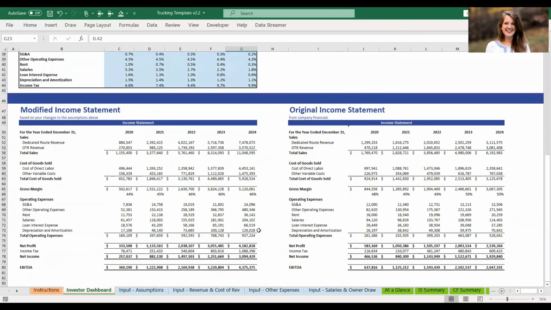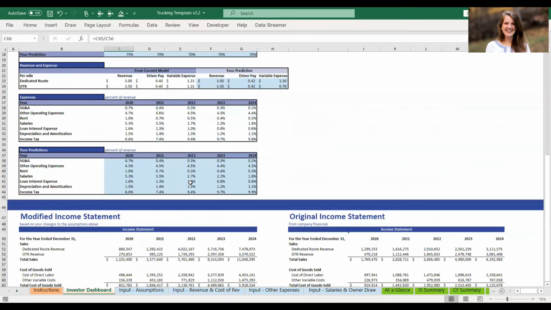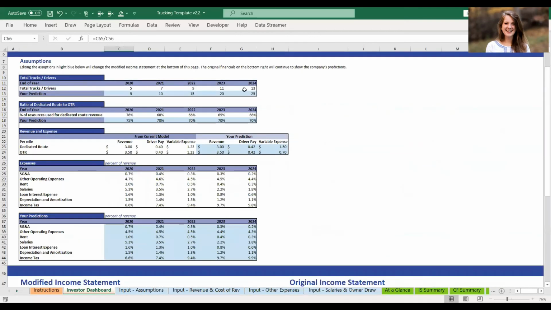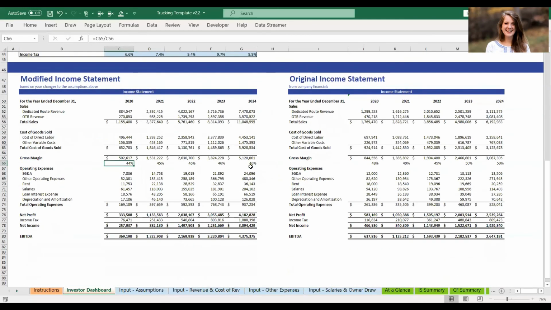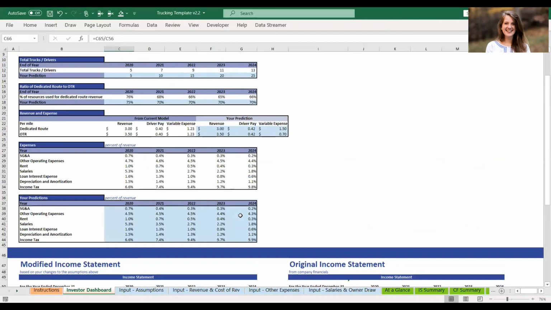And then when you scroll down, you will see the original income statement, which is the same as this income statement summary. And then you will see your modified income statement. So if you change some of the assumptions of your model, for example, we changed direct labor here, so that is going to change. You'll note that the gross margin goes down in this version because we increased the labor. And so anytime you change the blue numbers up here, that is going to have an effect on the income statements down below. So that's a great way to see how sensitive your model is to various assumptions.